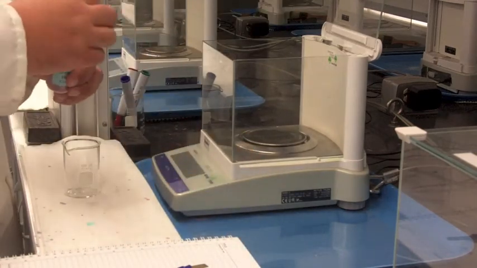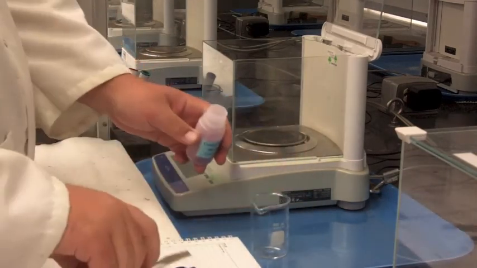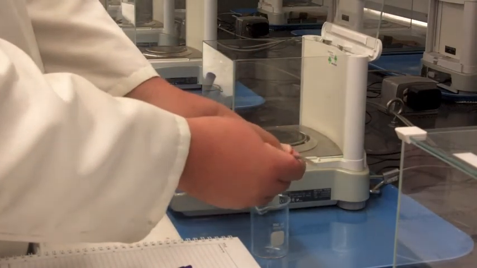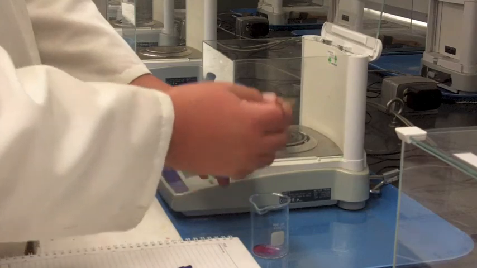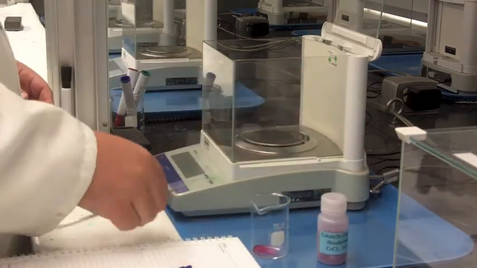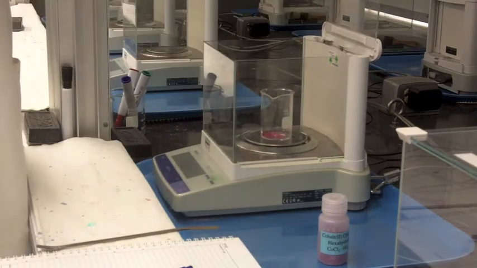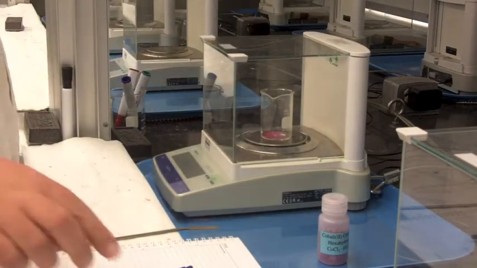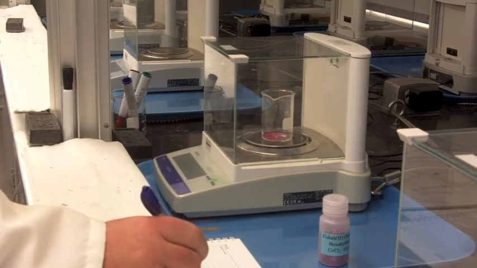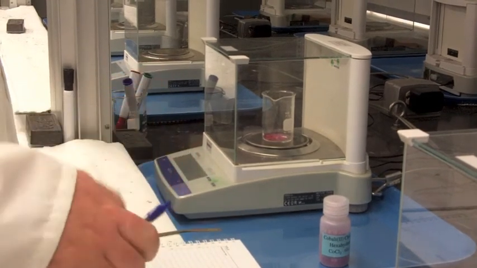Now if you notice, I'm weighing out off of the balance. One of the common problems is people just think they can dump it while it's on the balance—that's a recipe for really making a mess on the balance. It's better—we have clear plastic there—you can weigh it out, and then if you have to be a little bit more precise, perhaps you can do that, but for the most part you can do it outside of the balance.